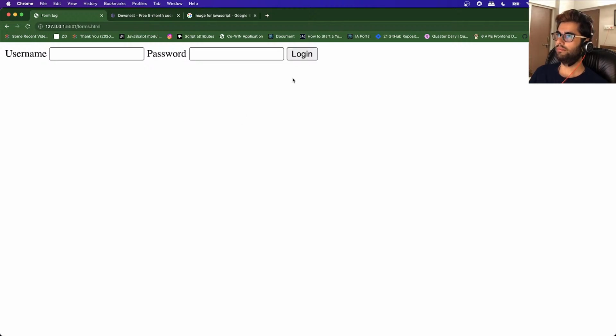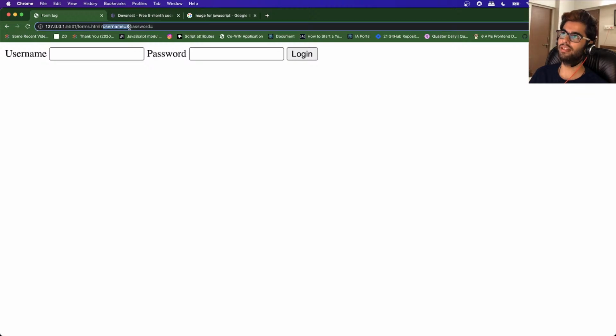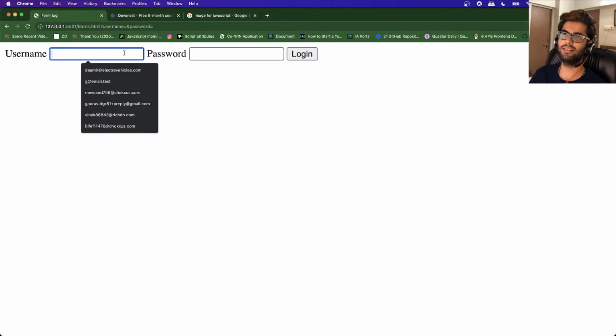So whenever we click on this button, it will basically submit all of the fields which are inside this form. Okay, so we click on this, and did you notice that it updated this URL? It is saying username equals something and password equals something. Right now it doesn't have any values.